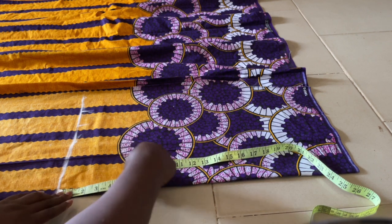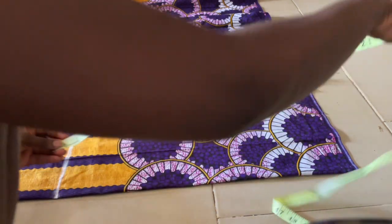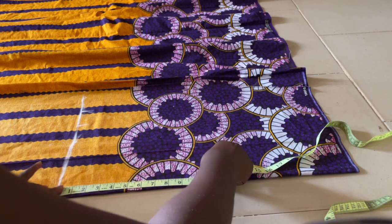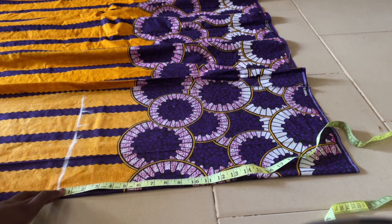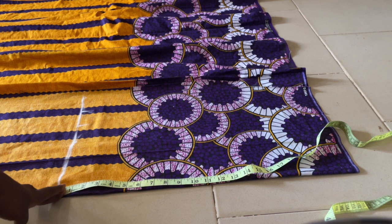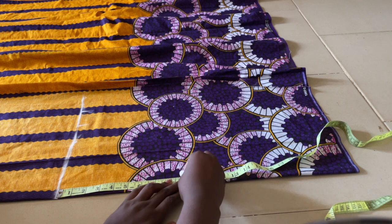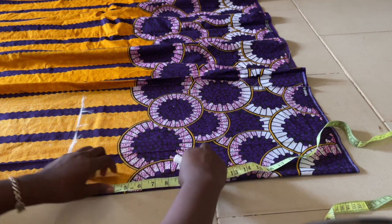The next up, I will be marking my hip line. So for my hip line, I'm going to be using 9 inches. So from my waist down to my hip line is 9 inches. I'll be marking that as well, and I'll be marking it all over the fabric just so I can get a very perfect line.